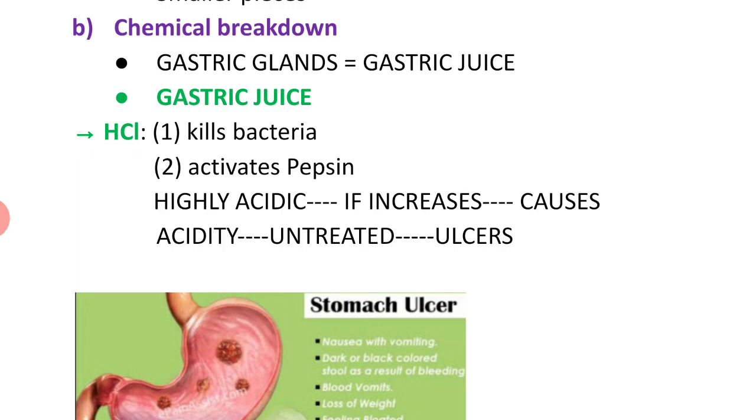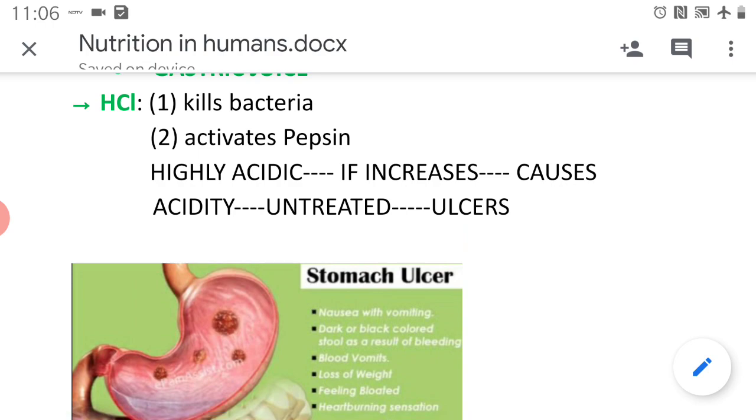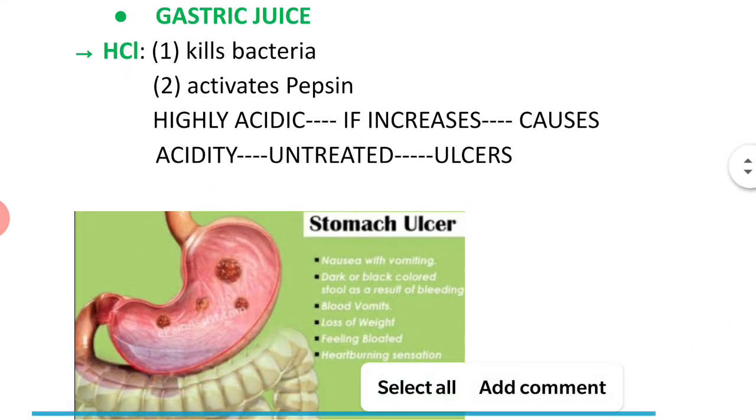The first component of gastric juice is HCl. HCl, as we know, is an acid, and the pH of HCl that is present in our stomach is 1.4. That means it is highly concentrated. So you can imagine that in the chemistry lab, the concentrated HCl that is kept, when it falls on some cloth or something, it burns that cloth. So it is that acidic, it is that concentrated, and the HCl that is present in our stomach is also highly concentrated. So the first function of HCl is that it kills bacteria, and the second function is that it activates an enzyme which is known as pepsin.